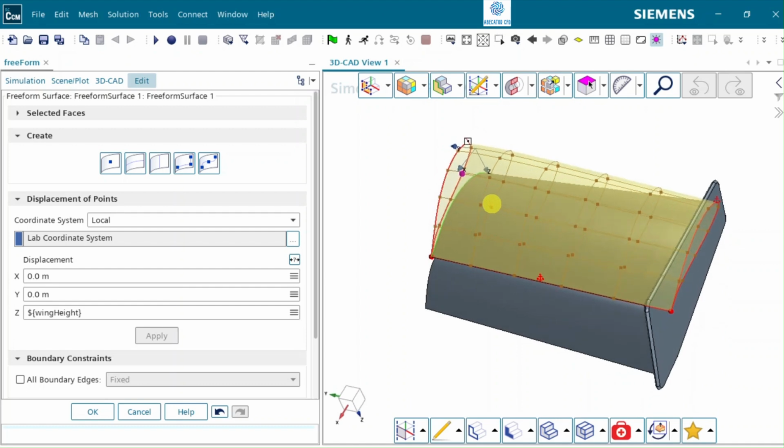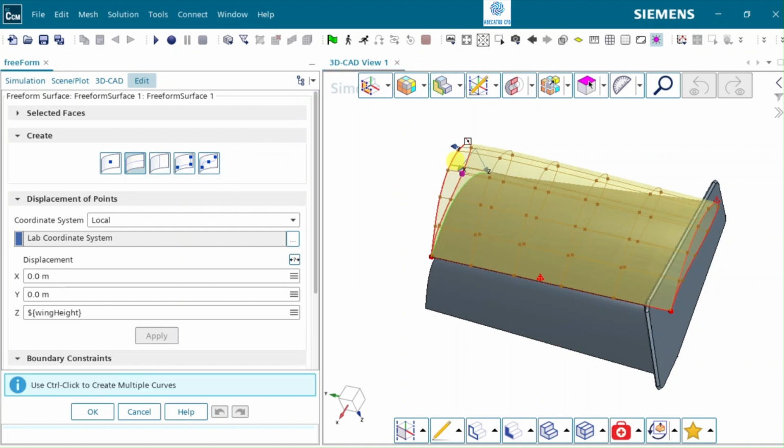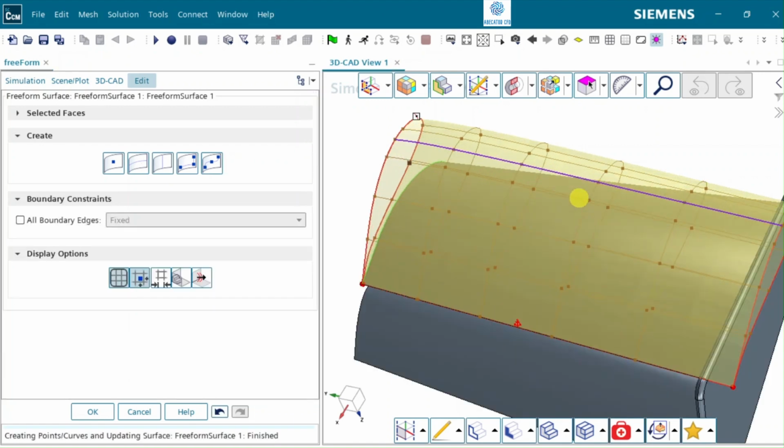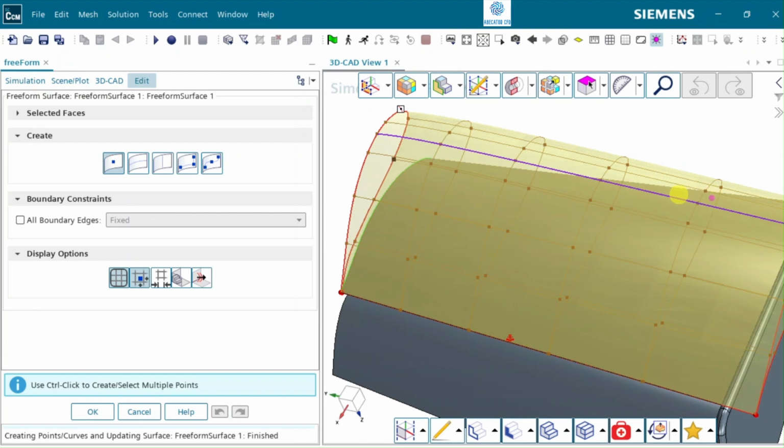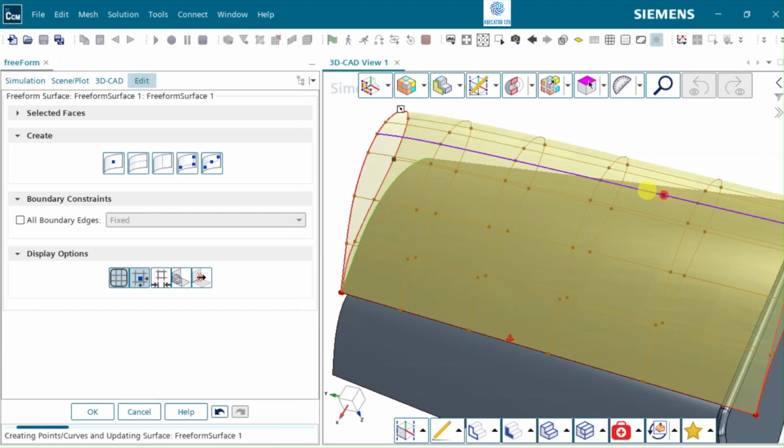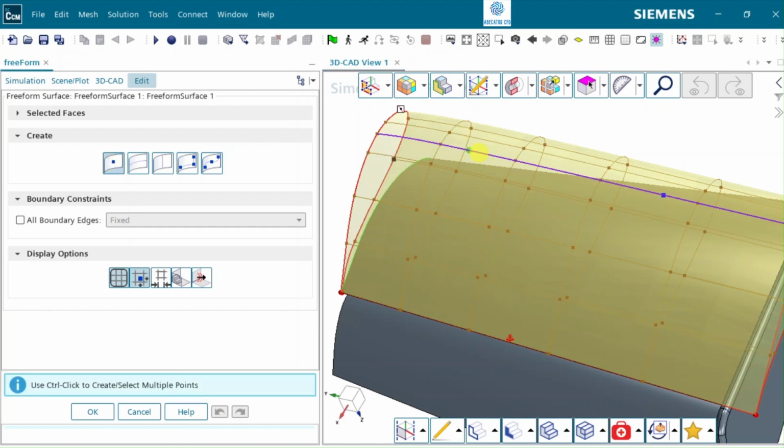Next, we're going to shape the underside even more by adding a U-curve and 2 additional control points. Rotate the model so you're looking up at the underside of the lower wing element. Then choose Create U-curve and place the new line between the existing grid lines at the location shown in the tutorial. After that, place 2 control points on this new U-curve. The tutorial places them roughly near the centers of the 2 curve segments, and it also mentions that you can hold Control while clicking if you want to place multiple points one after another.